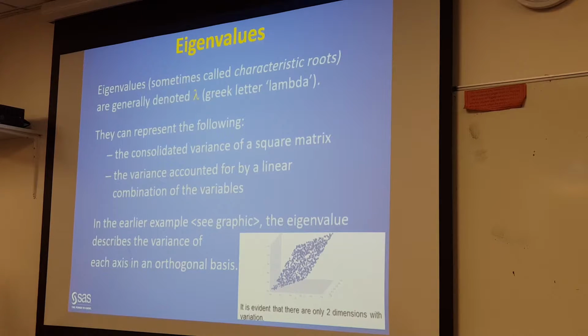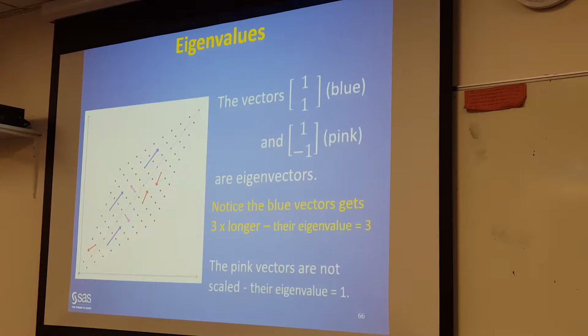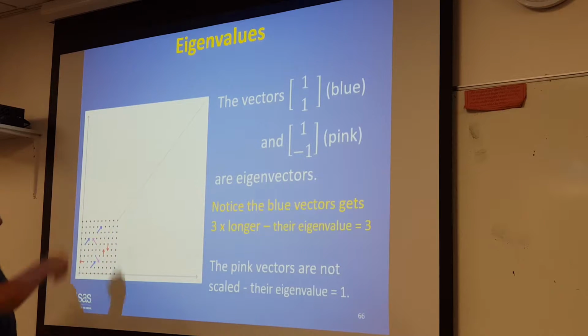You already know what an eigenvalue is. How did we define it with respect to a variance-covariance matrix? What does it describe? Can you remember? Total variation. The total variation once you project the data points onto that axis. It's the variation of the data points onto that axis. And we know essentially what the eigenvector is. It's how the data points have been transformed by the matrix.